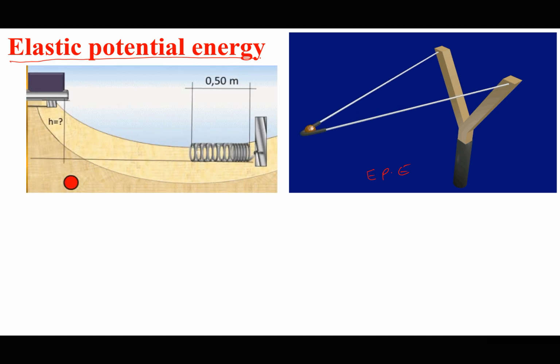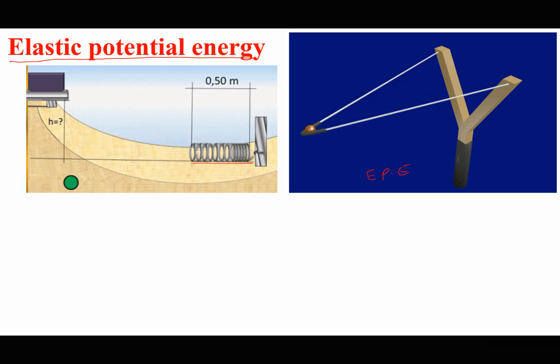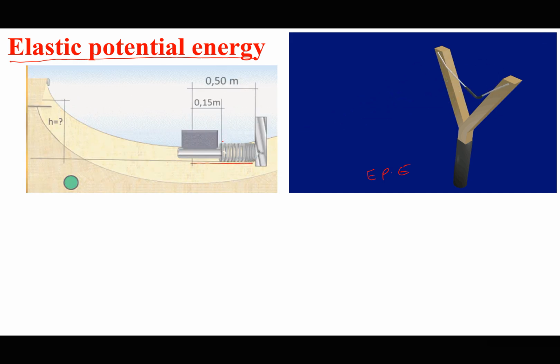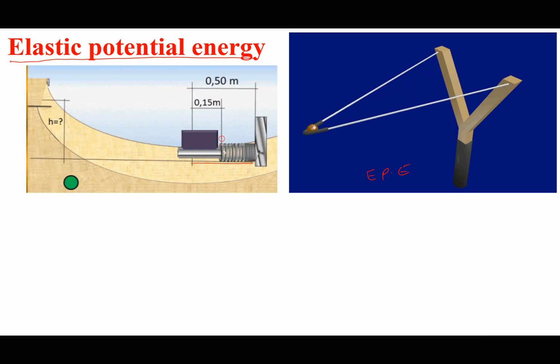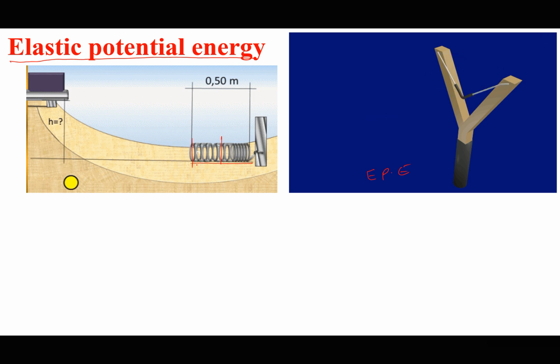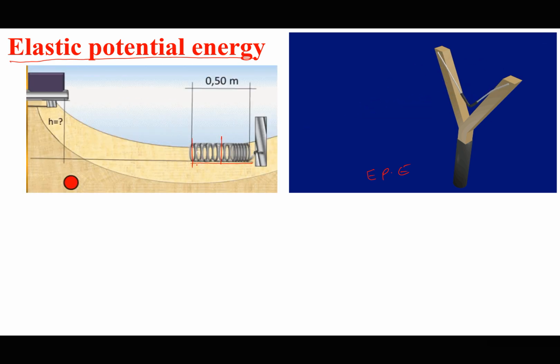When you look at the first animation, the object rolls down the slope and it compresses the spring. So when the object compresses the spring, energy is stored in this spring, which is also going to be called elastic potential energy. So it's like the energy stored in a stretched material, the energy stored in a compressed material. In general, we can say the energy stored in a deformed material is going to be called the elastic potential energy. Sometimes it is called the strain energy.